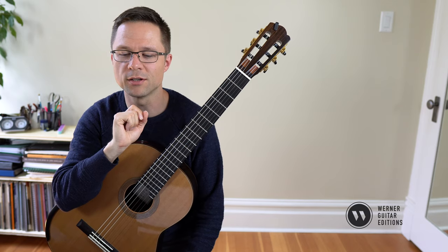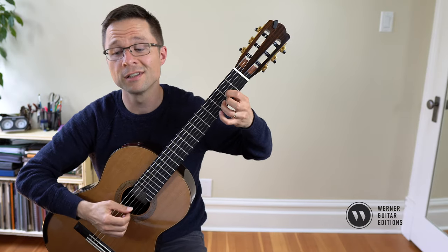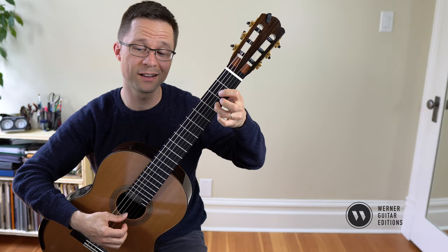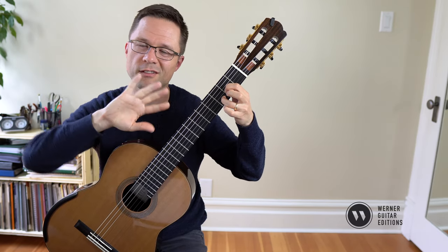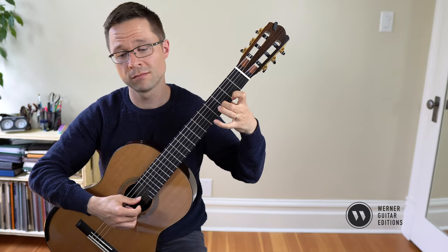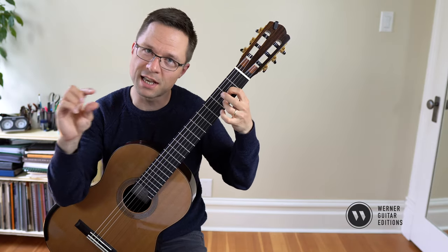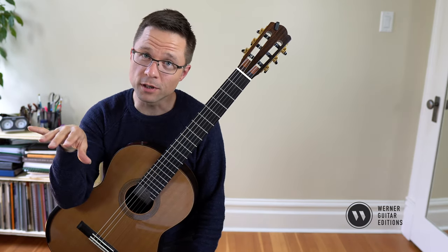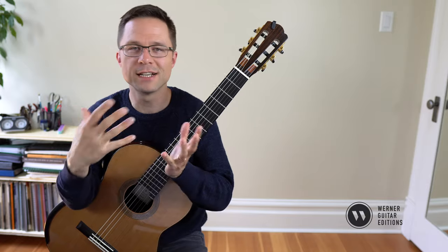It's in these little groups of eighth notes and quarters, but making sure it all sounds really smooth. When you get to the cadences, soften up after you arrive at your primary note. All this stuff afterwards — just really taper that off, almost make it disappear, and then ease in again. And then you just taper when you arrive at the end of your phrase. Practice it without the ornaments first, making sure your rhythm is nice and strong. You can use a metronome if you like, and make sure you're nice and legato and phrasing nicely.